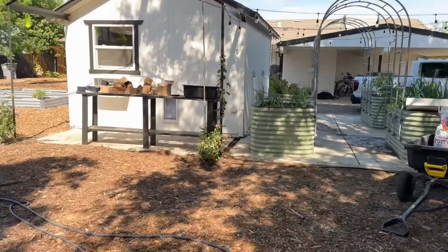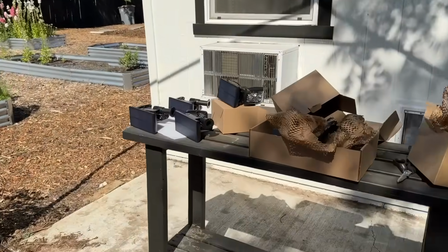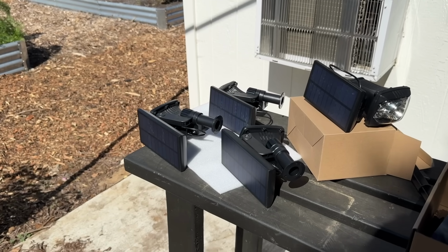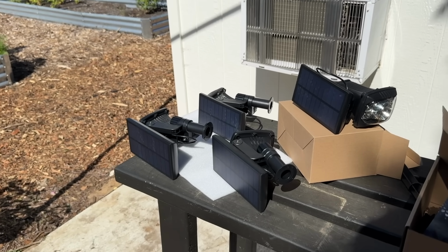And then the other thing I did is I set out all of my spotlights. I actually had a couple more. I set these out to start soaking in some energy. So hopefully I'll be able to put those up tomorrow, and then I'll have some beautiful lighting from Hoselink in my garden, which is really exciting.